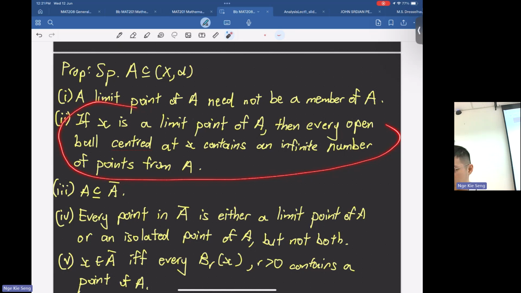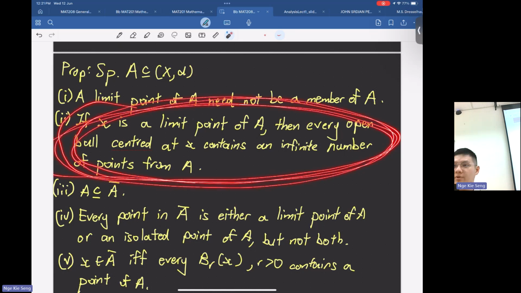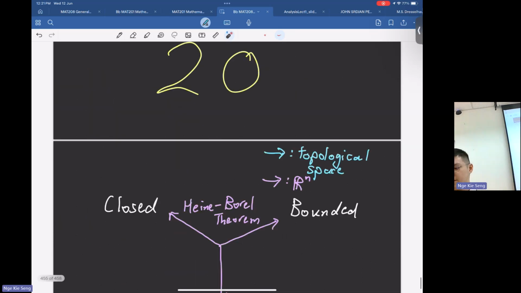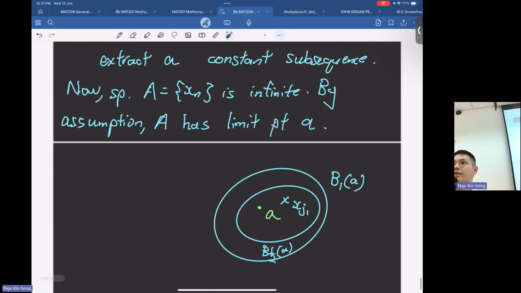If x is a limit point of A, then every open ball centered at x contains an infinite number of points from A. So there's a lot of choice you can make here. Is it okay?